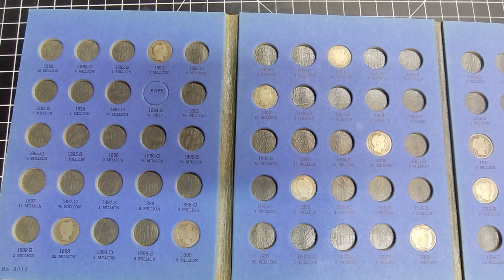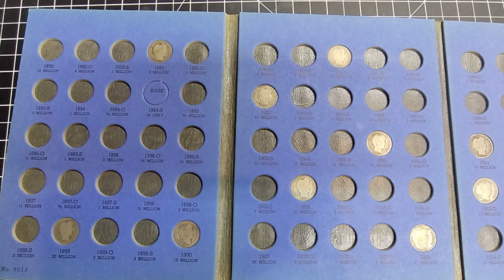So anyways, I get the Mercury dimes. And sometimes I find Barber dimes. So yesterday, I think I bought like 150 dimes, something around there. And I ended up picking out of the 150, 4 Barber dimes. Of the 4 that I found, I needed one for my book, and the other 2 I already had, so I just kept those aside. And actually, let me rephrase that. I found 4 dimes. I actually needed 2 of them for the book, but I only put one of them in this book.